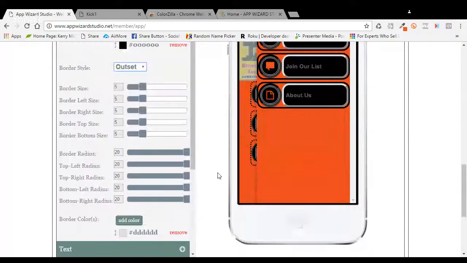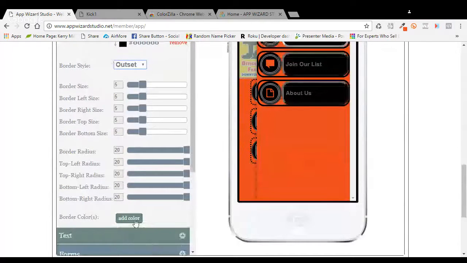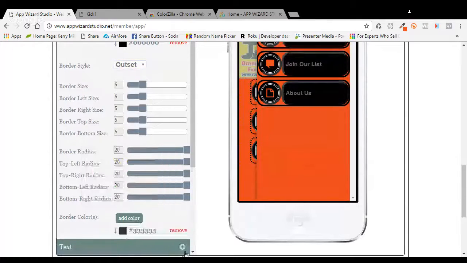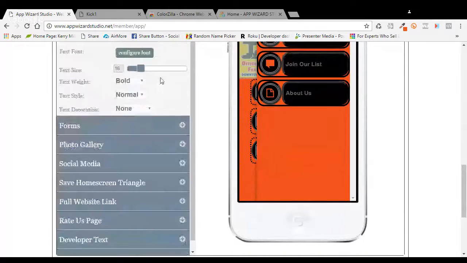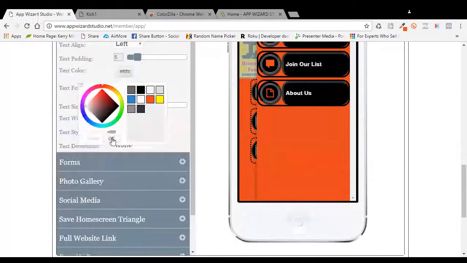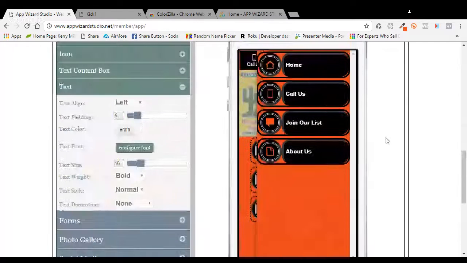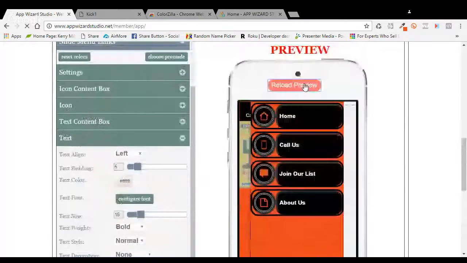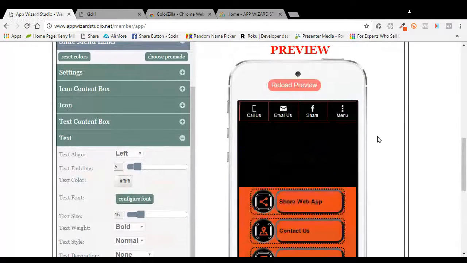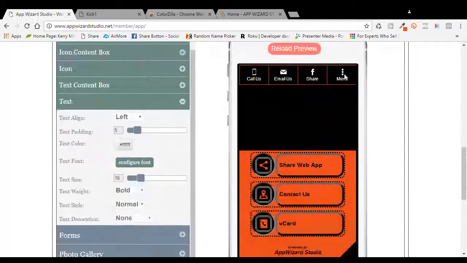I'm going to make it the same color as I made my border on my icon. And I'm going to change my text color to white. And now I have set up my menu, custom, to match my app, okay?